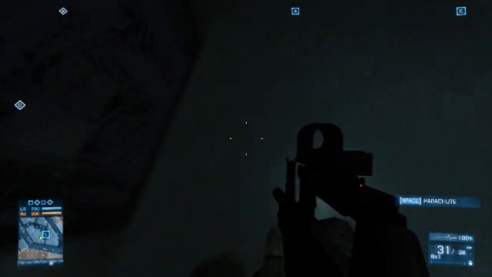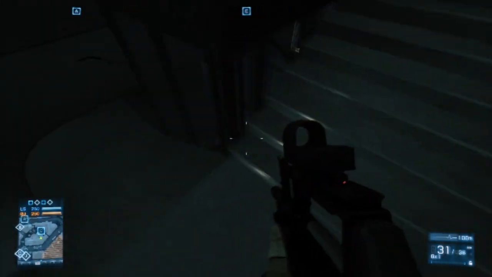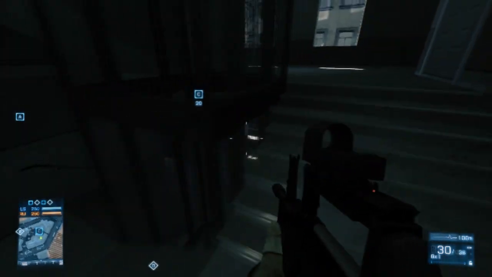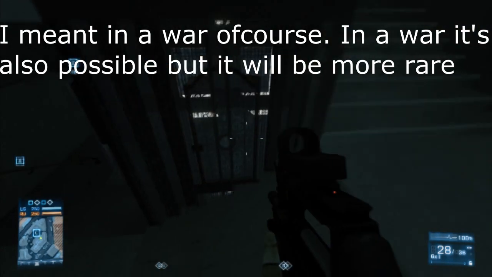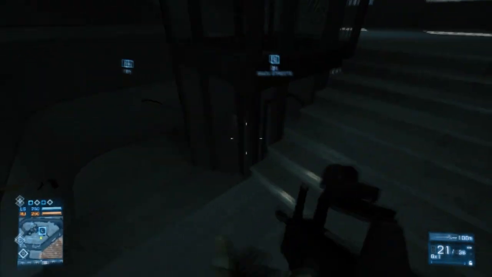You hear exactly the same footsteps like you hear right now, but you will hear it in a bit of an echo, like below you. So it is possible to hear the enemy coming. Plus the advantage, if you hear the enemy coming and you're the only guy here on the top, and you know that there are two or three guys coming, you will not be able to hold three guys. Two is possible, three is quite hard.